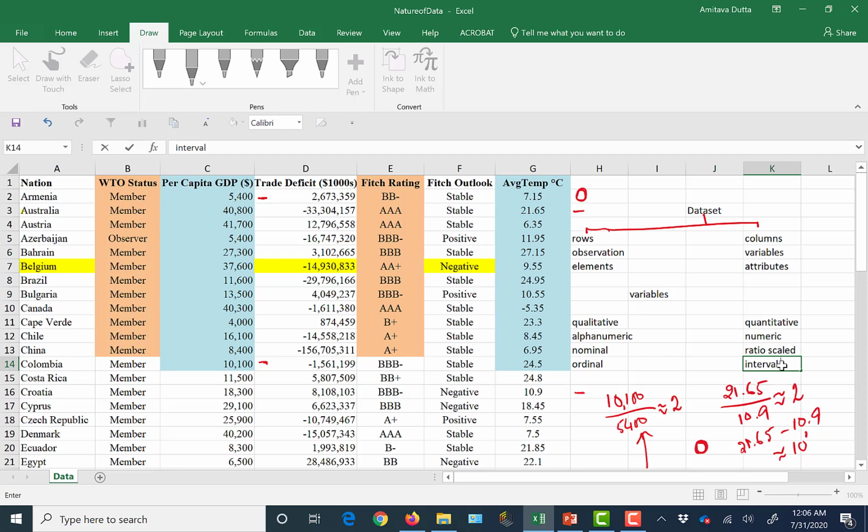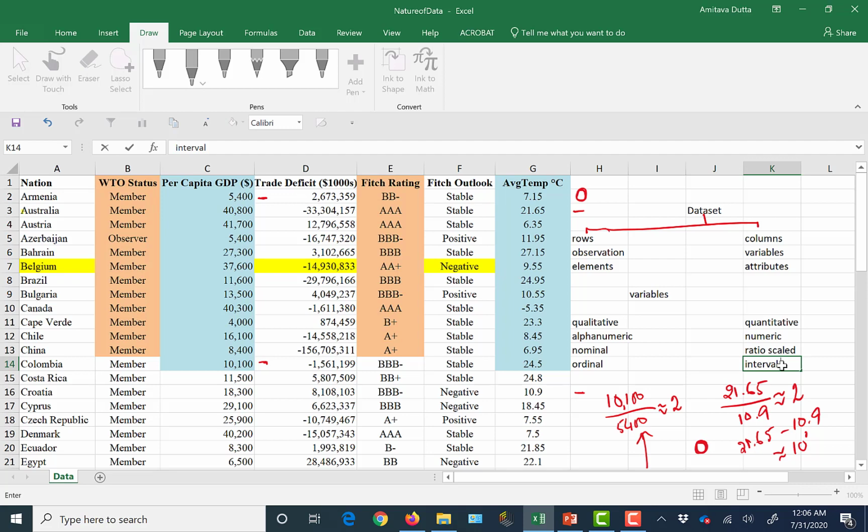But if you have a value of 0 for a date, that doesn't mean the beginning of time. It's simply a convenient place for us to start our calendar counting. Just like in the case of temperature, a value of 0 doesn't mean the absence of heat. Similarly, in the case of dates, a value of 0 doesn't mean the beginning of time. So you can subtract two dates, but taking the ratio of two dates is not meaningful. So a date would be an interval scale value as well.